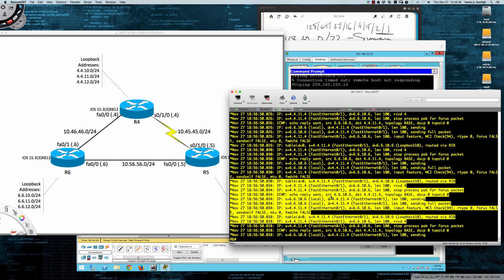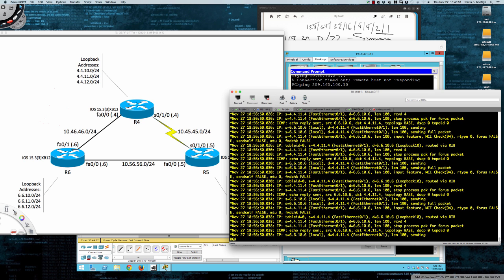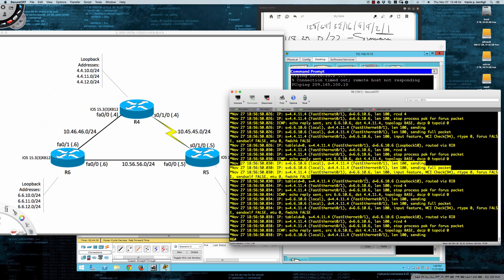The source, now this is from router 6's perspective, he's replying to that echo request. And who's the destination he's replying to? 4.4.11.4. So by changing the arguments on the command line and telling the ping command, hey, I want you to fake like you're coming from this source network, or that source address, we can see that that works. Right over here, it certainly worked. You can even see that it was seeing the source of that ICMP echo request packet as 4.4.11.4 and going to this destination.